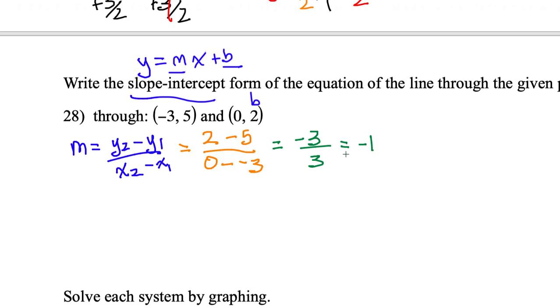And technically, because we have our shortcut, we can write out our answer now, but I'm going to show you the long way. So finally, we can say y is equal to negative x plus 2. That is our final answer. We can get that right now. But let me show you what would happen if we didn't have that.